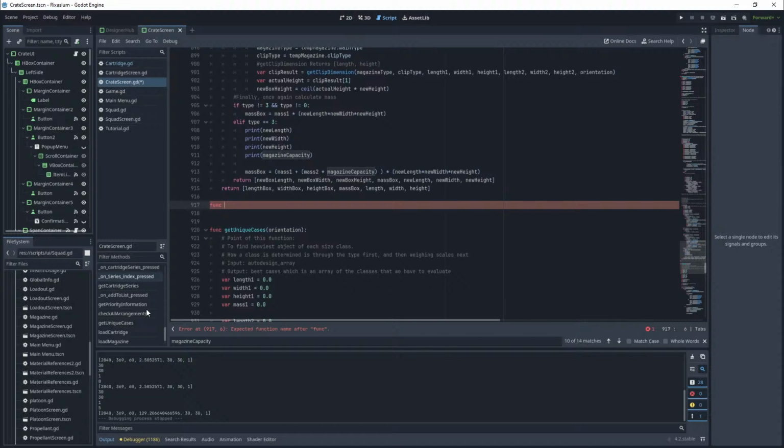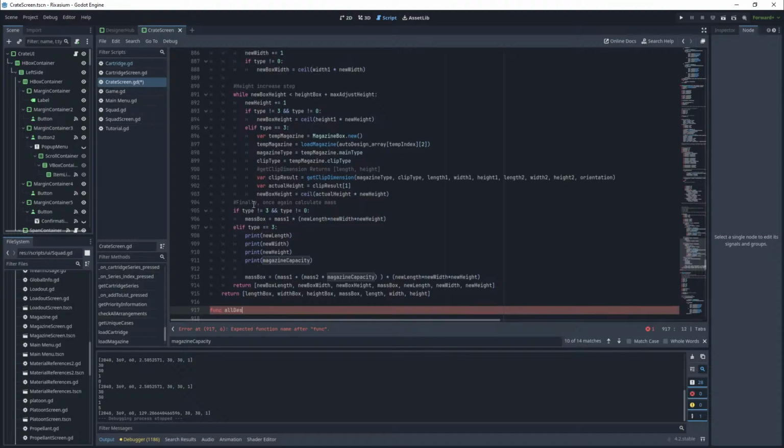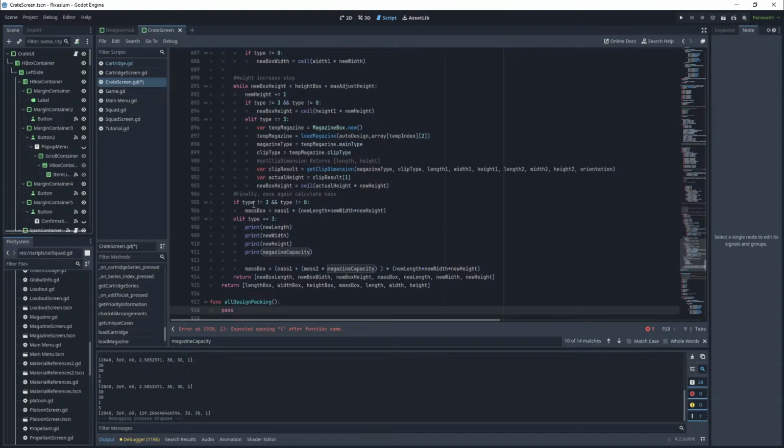Any cases? All design packing. This one's different.